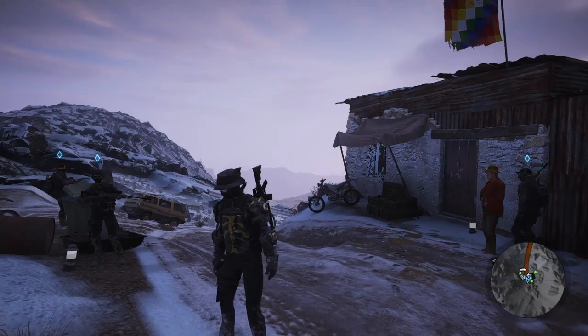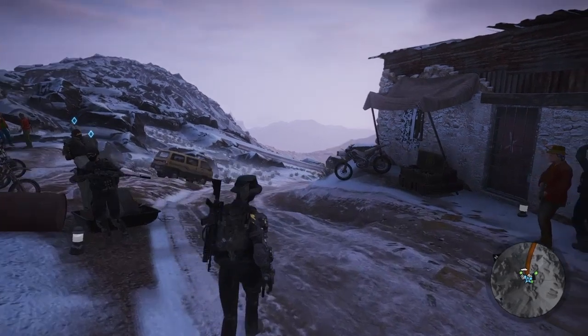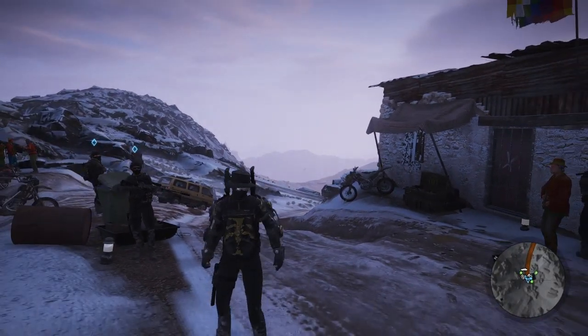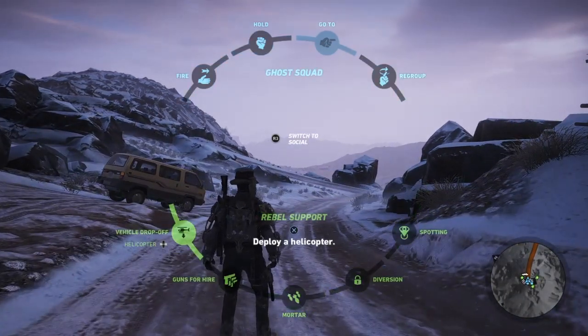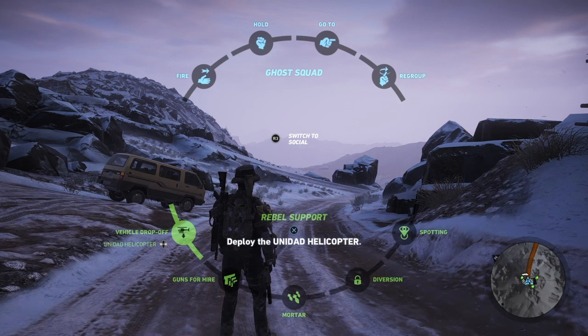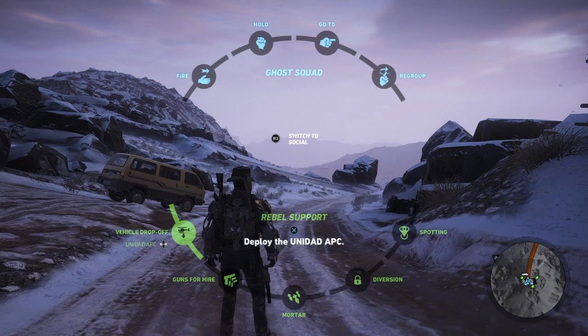Hey guys, so today I'm going to be showing you a route that I take to get to tier 1. It's a very quick and easy route. It does however require this helicopter though. It's a Unidad helicopter, or you can use the Santomware helicopter, either one.